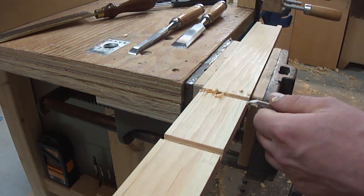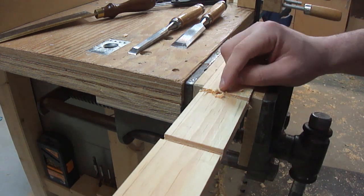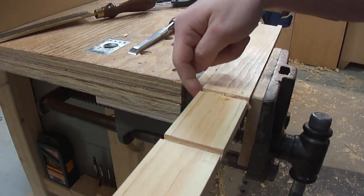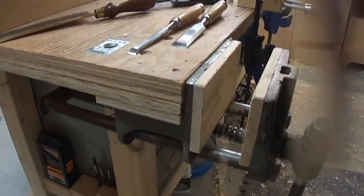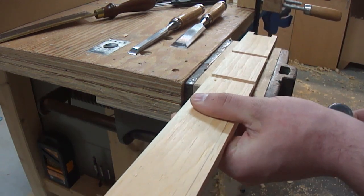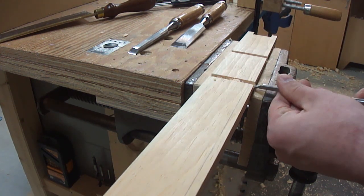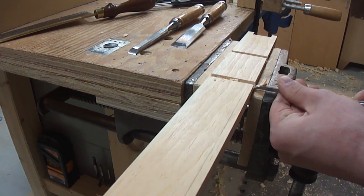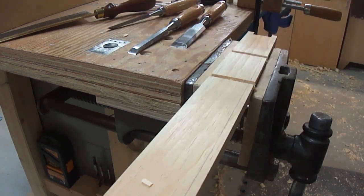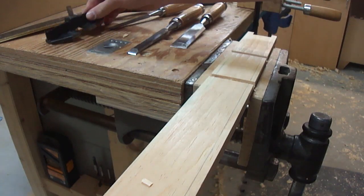Now I'm using my quarter inch chisel to pare out the waste in between the saw cuts, but I'm stopping about 3/4 of an inch away from the end, because if I was to pare all the way through, there's a good chance I'd tear out this side. So once I have it down close to depth, I'll flip it around, put it back in the vise from the other side, and finish paring down that last little bit. And once I get close to the final depth, I'll get it exactly right with my little router plane.